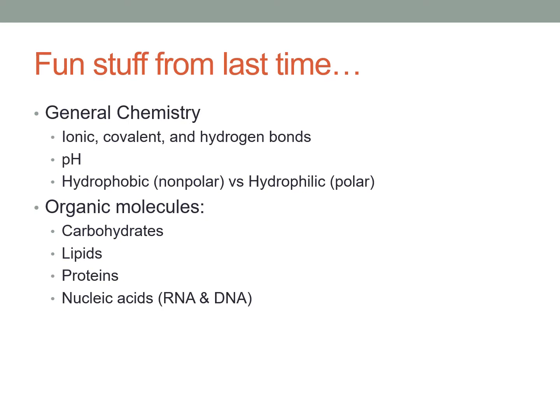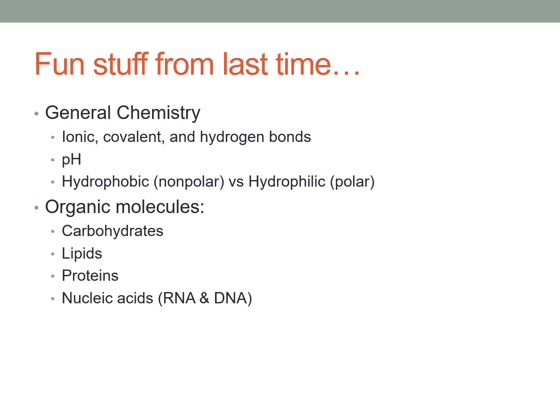So we did some general chemistry talking about ionic bonds, where an electron is transferred from one atom to the other, resulting in charged ions, which then are attracted to each other because they have opposite charges. Covalent bonds where they share electrons, and hydrogen bonds, right, where the electrons spend more time with oxygen and less time with the hydrogen ions in a molecule of water, for example, causing a relative difference in charge. They're not actual ions, but they have a mild charge that results in some interesting properties.